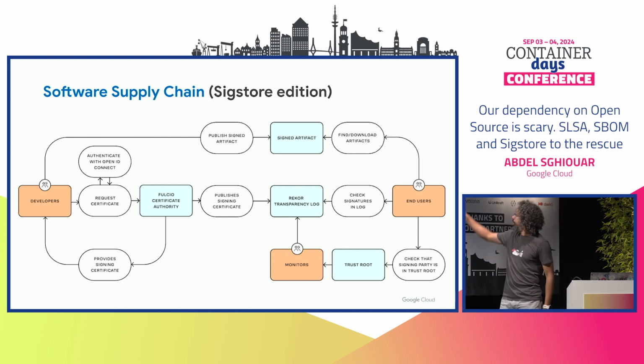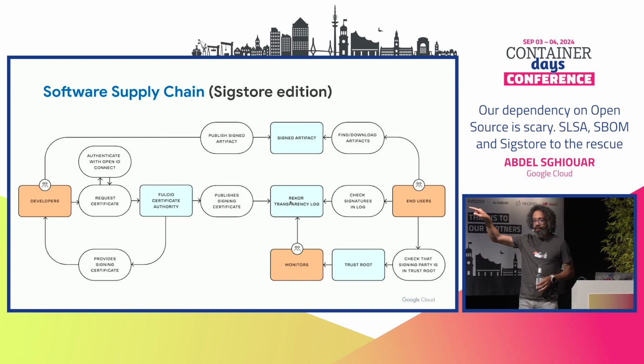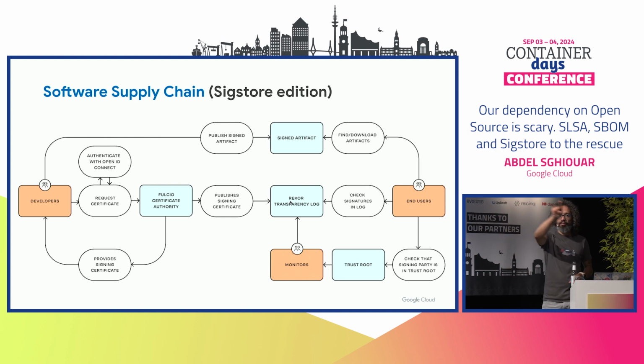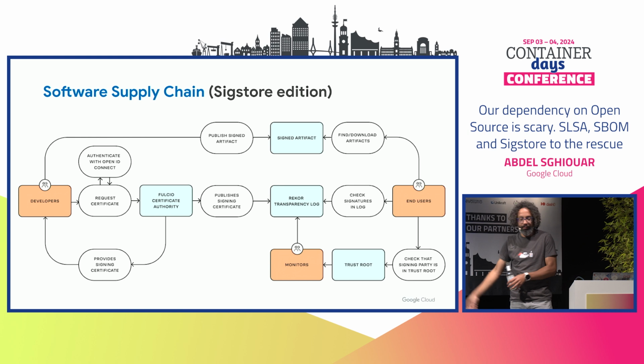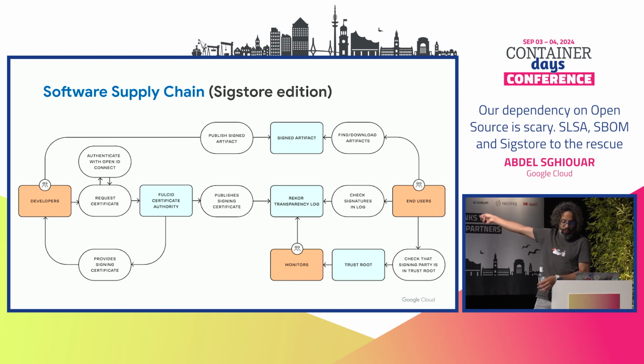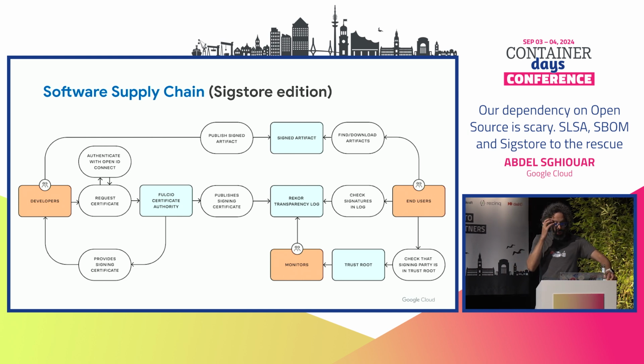And then you publish the signature to Rekor. So this is this thing here, the transparency log. You add to the transparency log a log that says this piece of software has been signed by X, right? And then as an end user, you can either look up in Rekor to verify if a dependency has been signed properly, or you could just download the artifact and download the key and verify the signature yourself.